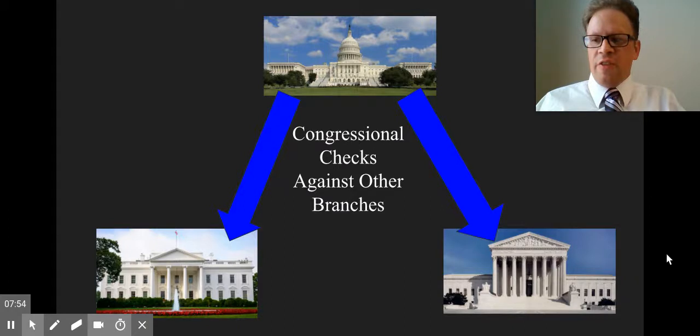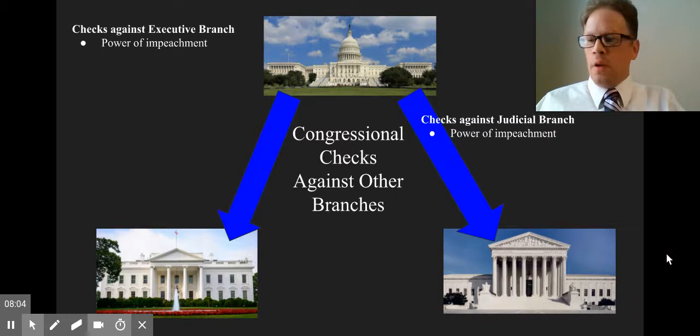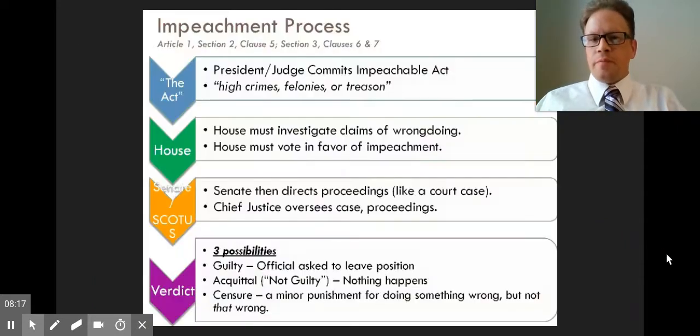The Constitution gave Congress non-legislative powers, which often serve as checks against the other branches of the government. The House of Representatives has the sole power of impeachment, which is the formal process for bringing charges of wrongdoing against government officials with a majority vote by House members. So this is similar to the idea of a grand jury. After being impeached by the House, the case is actually tried in the Senate, with senators acting as the jury.